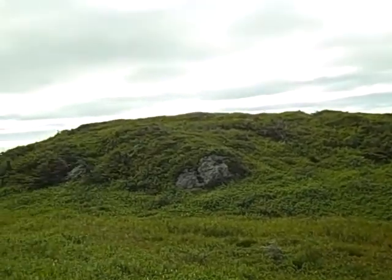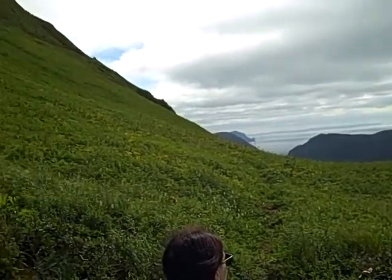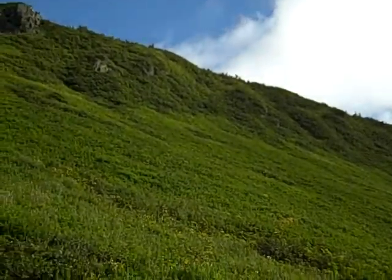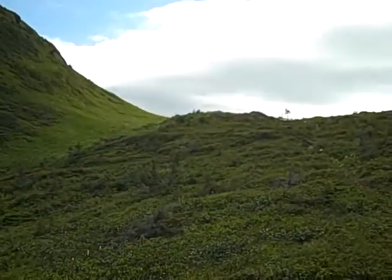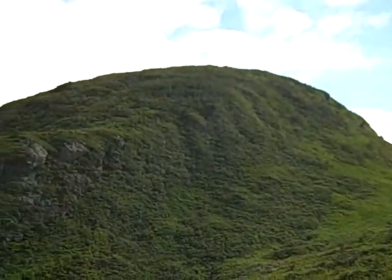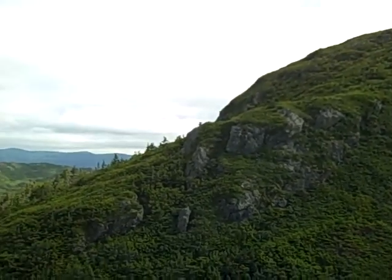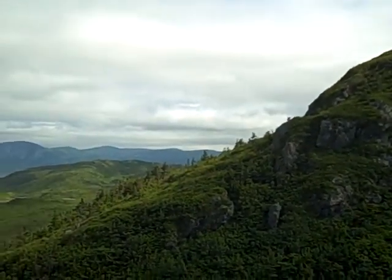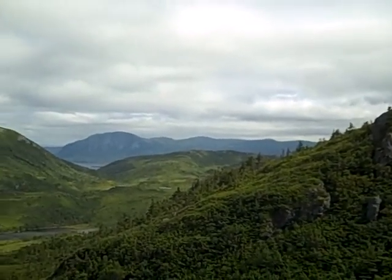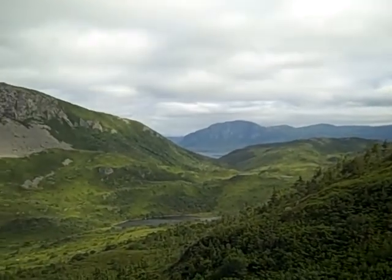We're now looking out west again towards the Gulf of St. Lawrence, and now south to Cedar Cove, and once again west to the high hill that marks Grassy Gulch. That's where we've come from, and now we're looking out almost directly west towards the road that runs from York Harbour, just coming into the middle of the screen now at the foot of the mountain Blow Me Down.